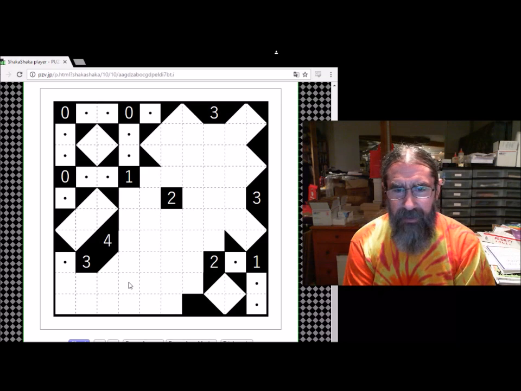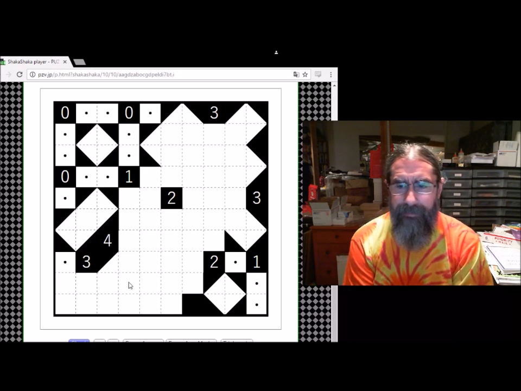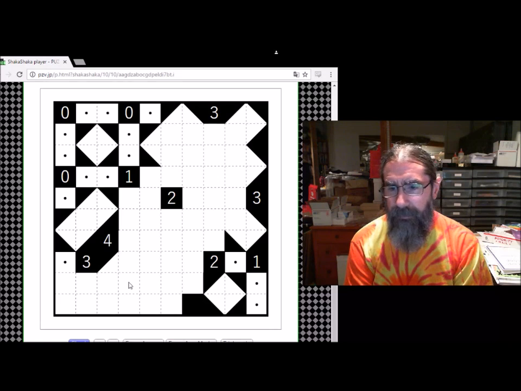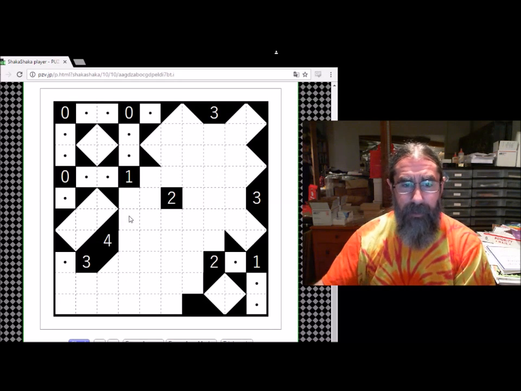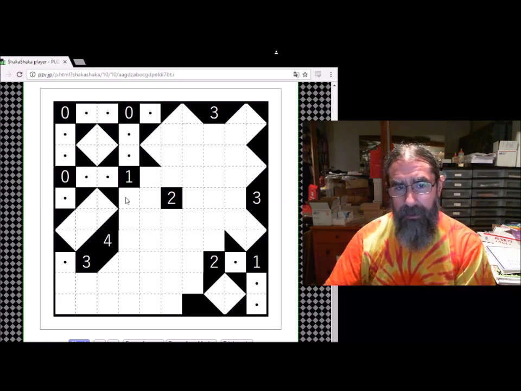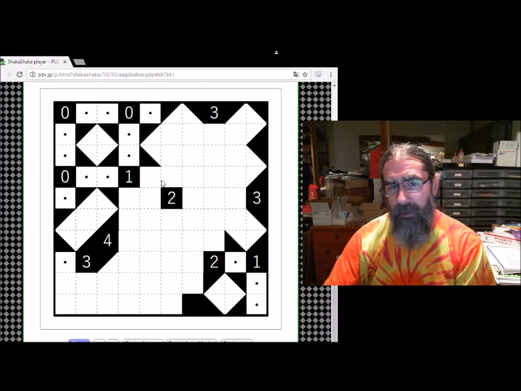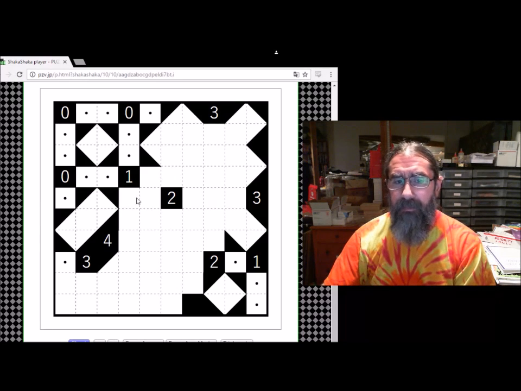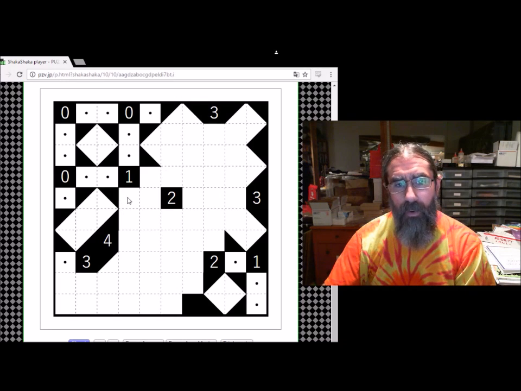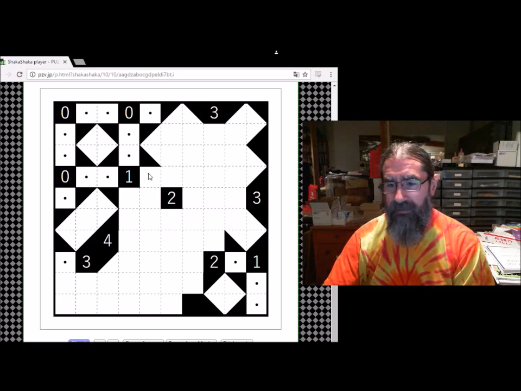So where's the next most constrained place that we could possibly look to make progress? We need a place that's got lots of stuff nearby, but is not currently known. Below the 1 here, that's a possibility. I'm looking over here where this is really constrained. It's got the 2 crowding in, and we could try to look here. The problem with looking here is it could be like this, or it could be white. And they both look kind of plausible. But you're right, to the right of the 1 is a bit harder.